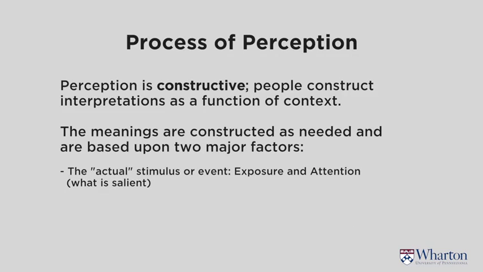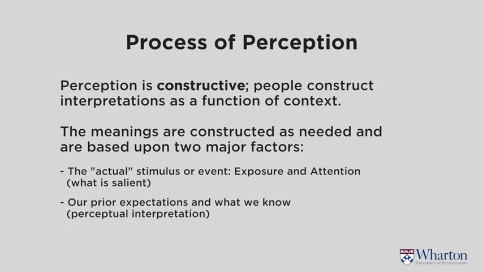The second stage of bias is once you are exposed to something and pay attention to it, then you have to interpret it. And we know that you interpret data subject to what you already believe. So, for example, if you watch a presidential debate, it's important to have representatives who interpret what happened in the debate from both parties, because we know a priori the interpretations are going to vary based on their prior beliefs. That's the same thing for any kind of consumer behavior. You're exposed, pay attention to certain stimuli, but you interpret it subject to your prior expectations. As a result of this, perceptions are frequently biased, and they don't necessarily represent what's true.